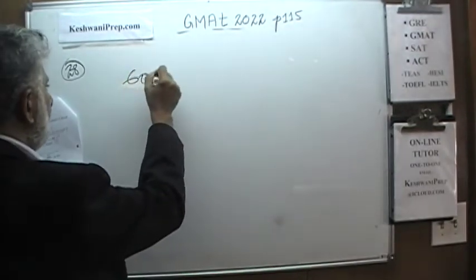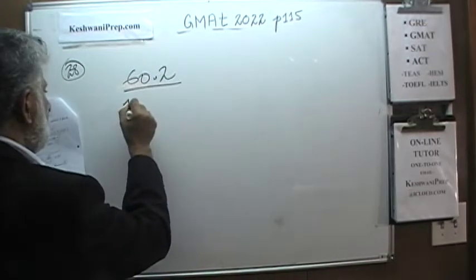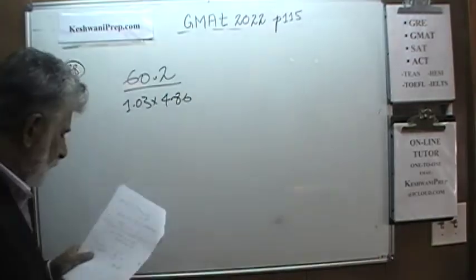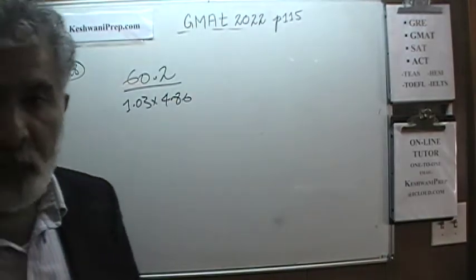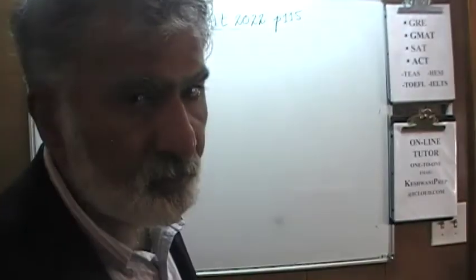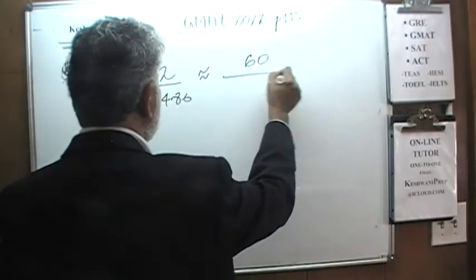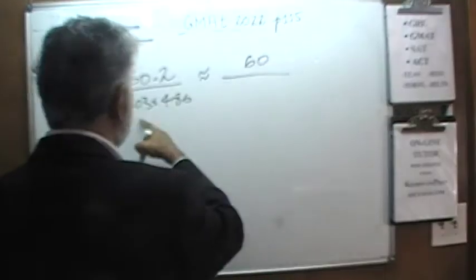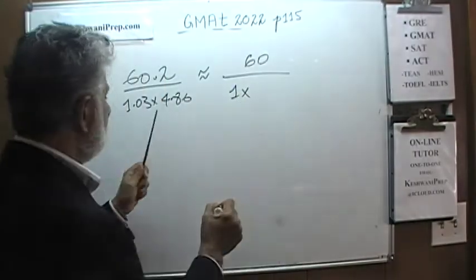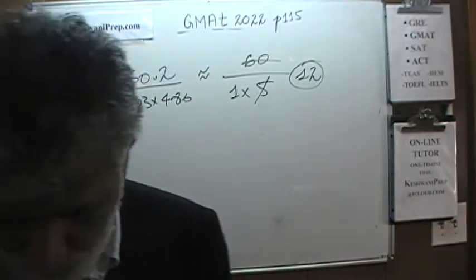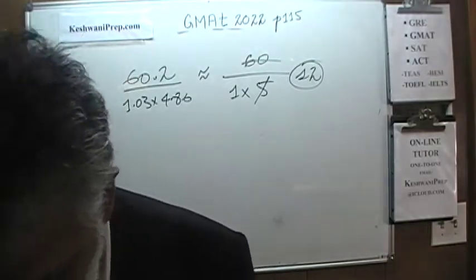28 is a very silly question. I don't know who wrote this question, but in my opinion that person doesn't belong at the GMAT. It's too simple, too silly. They're asking us how much this thing is approximately. It is approximately 60.2, which is approximately 60. It is 1.03 times 5, which is approximately 1 times 5. It is 12. The quantity that is given to us is approximately equal to 12.